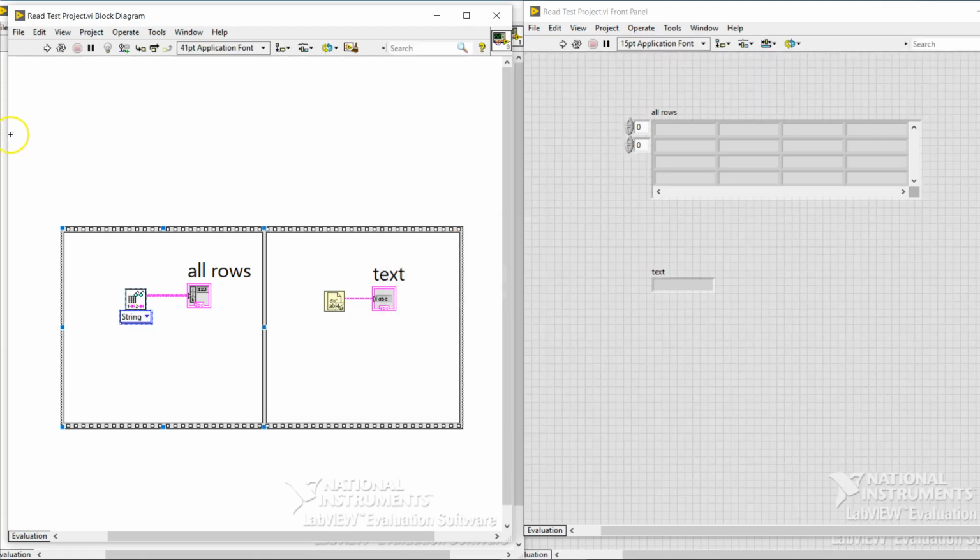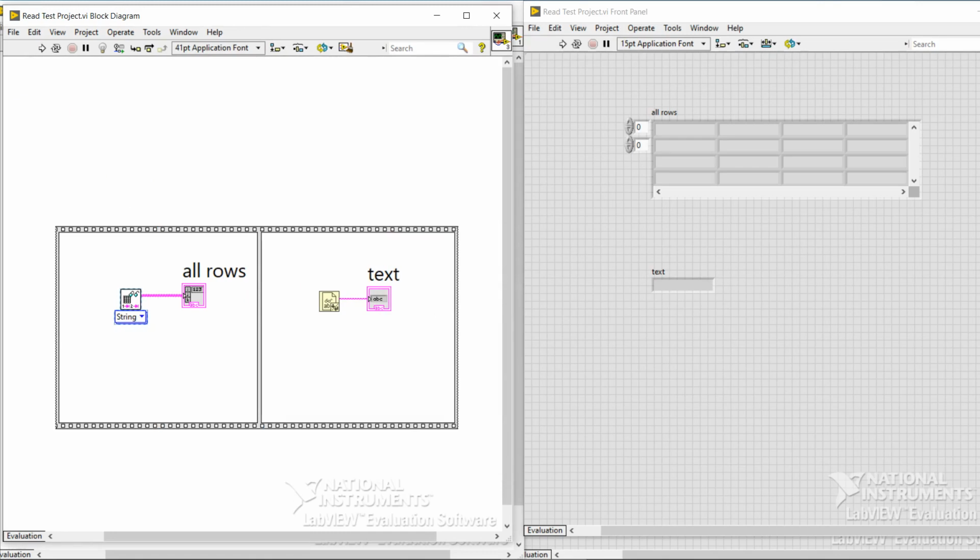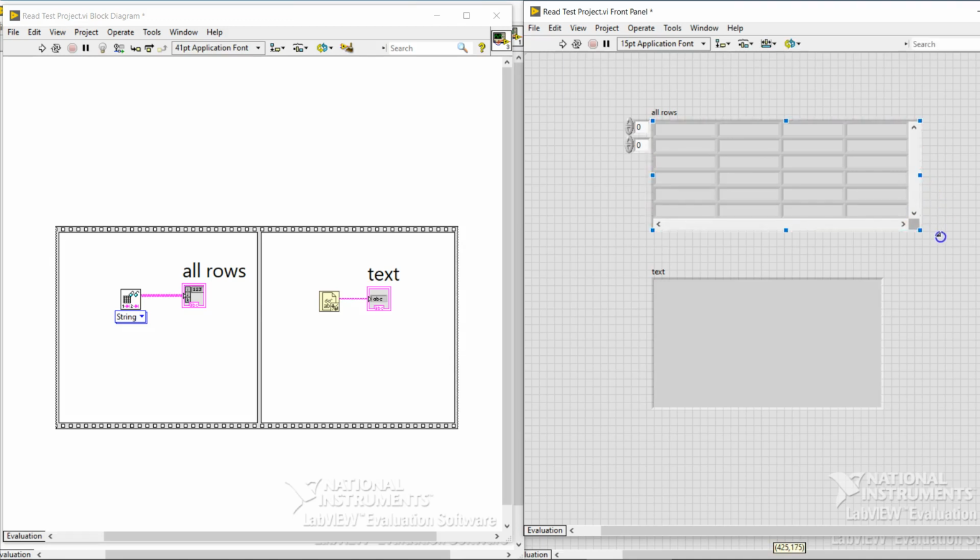Let me tell you one thing: as I run this program, it will ask me to upload the files. First I'll be uploading the file for this all rows data, and then second will be for this text file. So we'll see how it gives the instruction. I'm going to increase the size for this one. You can increase the size for this array also.